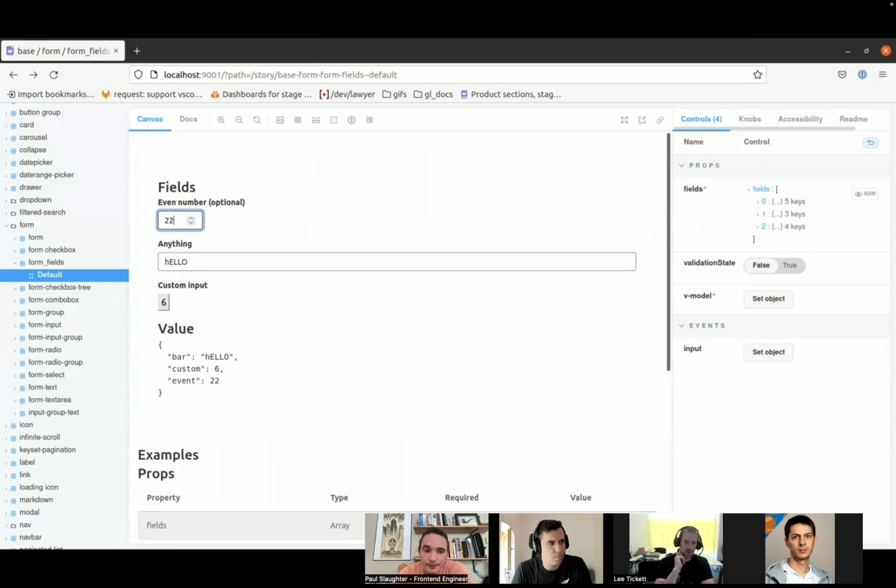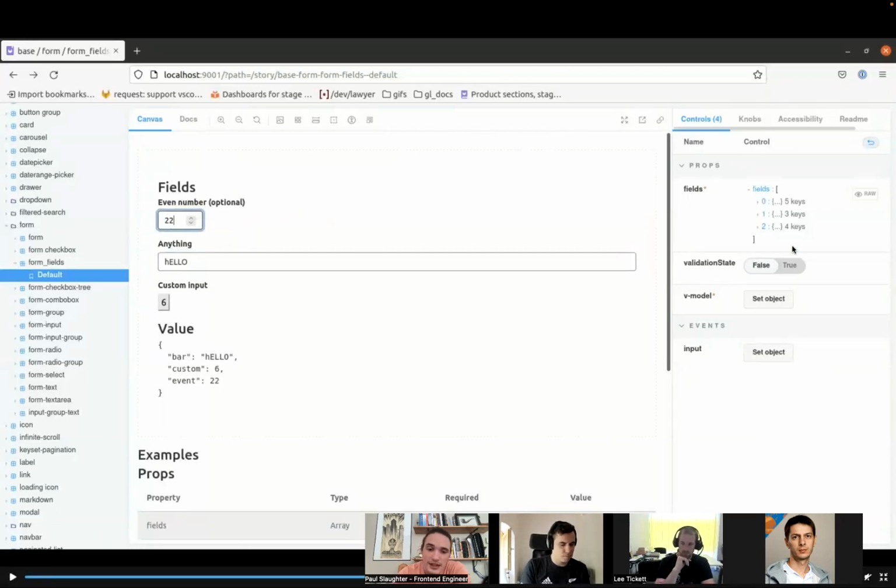This does not include the submit button. But that validation state would get passed down, if we need to show field level validation, like if I hit submit and then I need to show the field level validation.